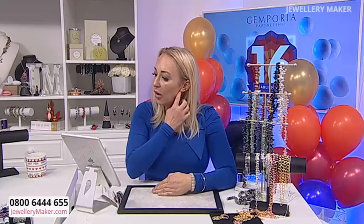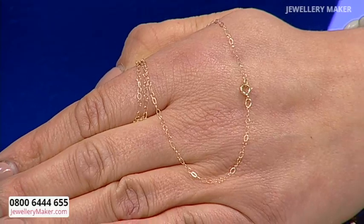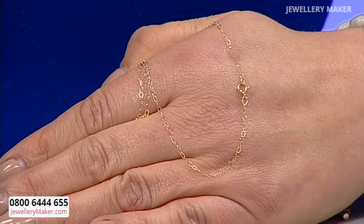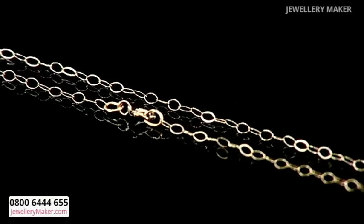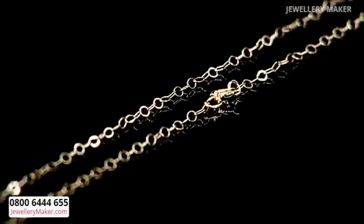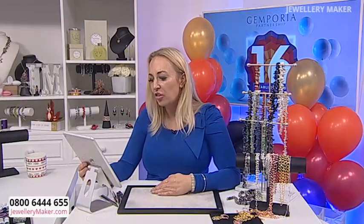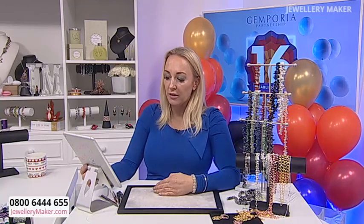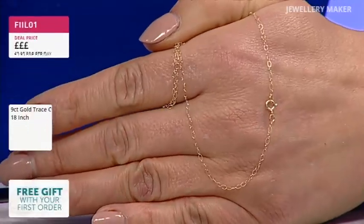So tell me what this chain is called when I look it up? Trace chain. 9-carat. Okay, I have got here, let me look, oh my gosh. Right, so I paid quite a lot for mine, actually. I'm not going to lie to you. Okay, so the cheapest 9-carat gold chain I can find at Flagos, rhymes with that, is $49.99. $49.99 is the cheapest I can find.